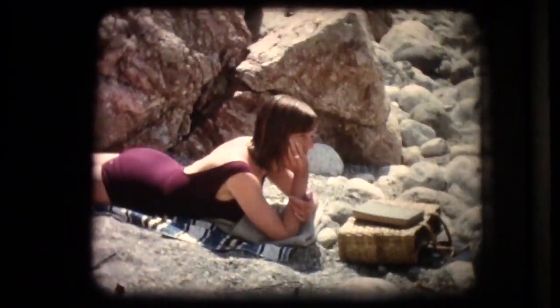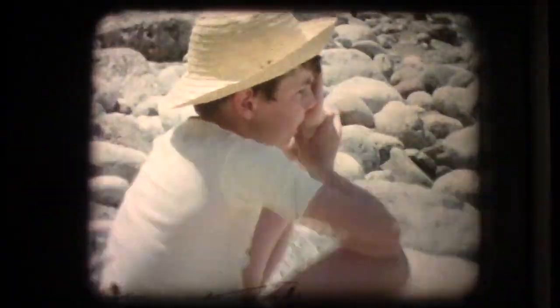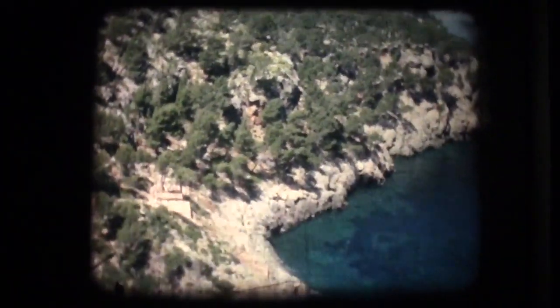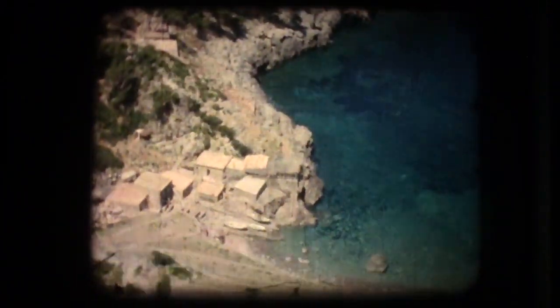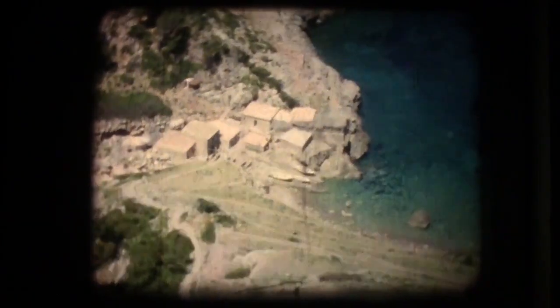Stella. She always brushed her hair as she came out of the sea. Great thing about brushing her hair. This is the view from climbing up, when you climb up from the beach at Deià. Is that it? Or is that the Puerto? No, it isn't the Puerto. It must be Deià, I think. Anyway, we went round Mallorca quite a lot, to lots of other different places. No, that's the Deià Beach, I think. And it's quite a long haul up in the heat. Quite a difficult climb.